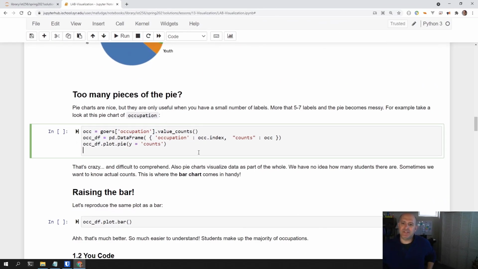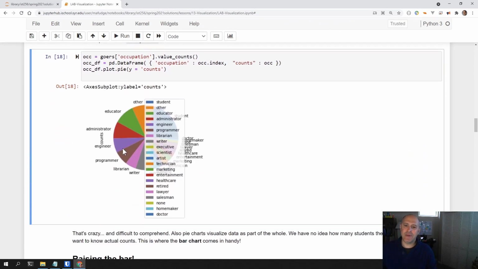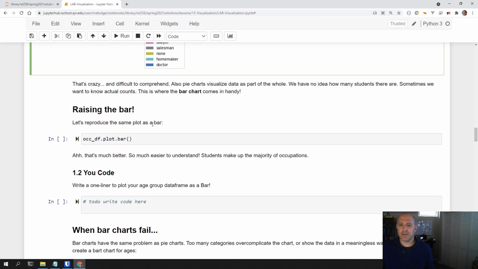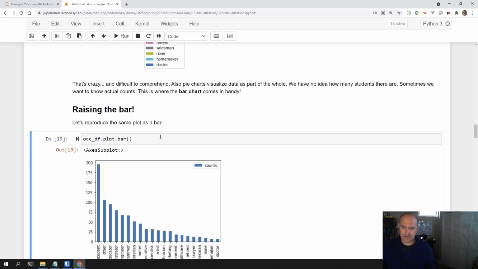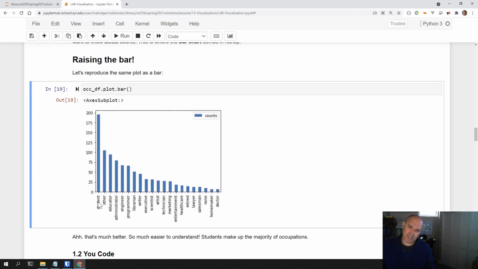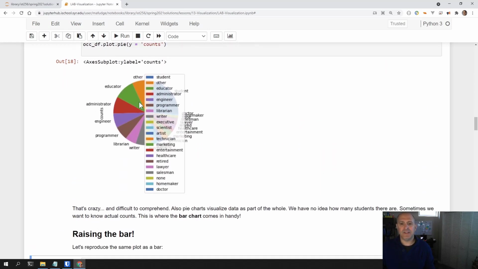So next thing that happens is we show you a pie chart where there's way too many values in the series. Okay, you don't want to have pie charts like this. Your pie chart should have 2 values, 3 values tops. So when you have a lot of series labels like this, we don't want to use a pie chart. We want to use a bar chart instead, because a bar chart allows us to see each label and then see its value, right? So this is a better indicator of values than a pie chart, which is very difficult to read.